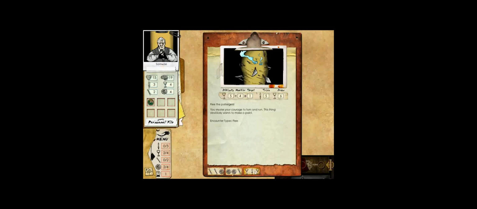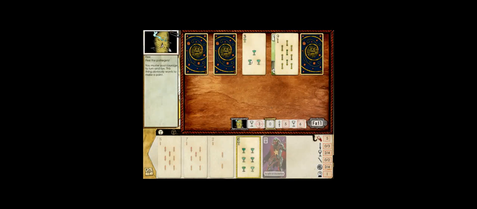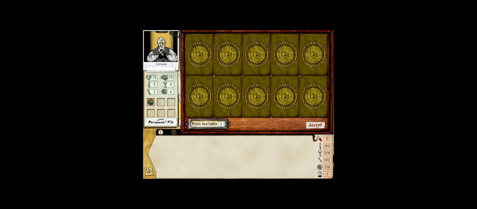You muster your courage to turn and run. This thing obviously wants to make a point. You find the willpower to turn and run.